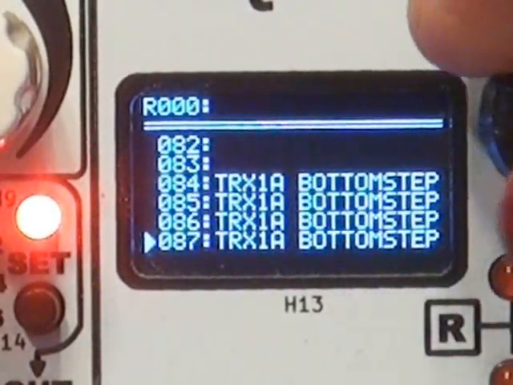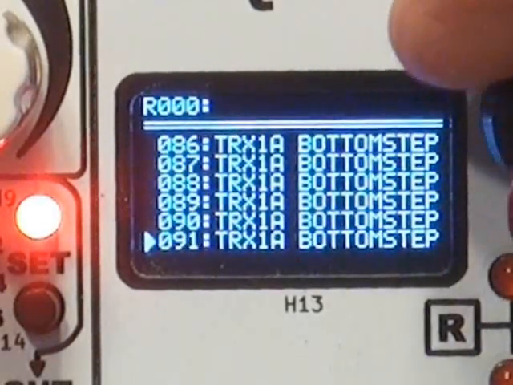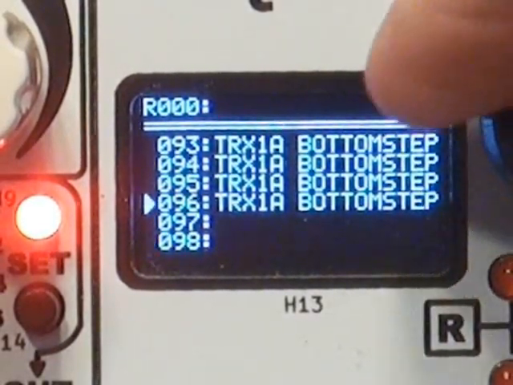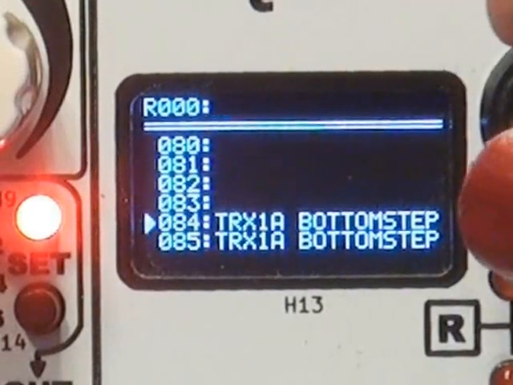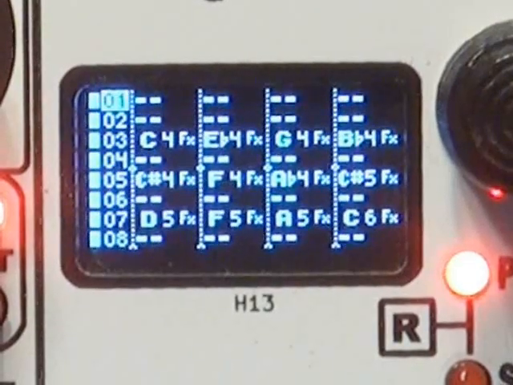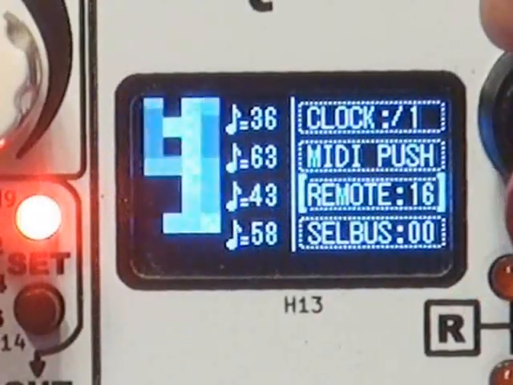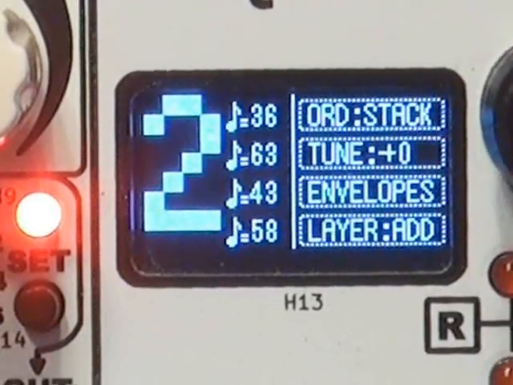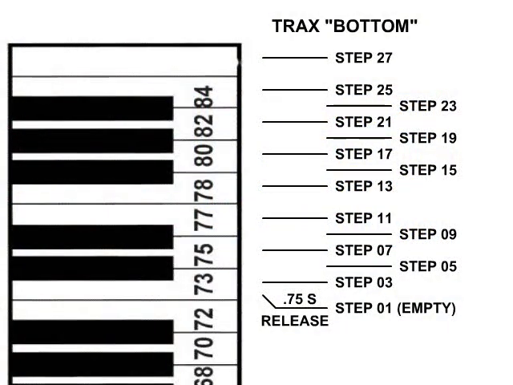Here's the list of remote notes set to do this, starting at 84. The lowest part of the sequence is empty, providing a pause. This can be set to a note, or, as I have done here, set to 1 and enter. Then select the first step, which is 3, and hit the note on the keyboard to learn it in. This way, holding the lowest note, which is C here, will return the sequence to step 1 on release, enacting basically a pause. The track sequence size is set to 1 step.